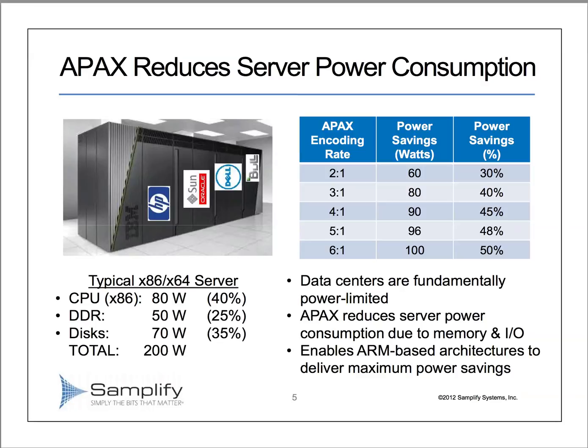Well, when the CPU is only 40% of the equation, the full savings of those ARM-based architectures really won't be realized if DDR memory and storage continue to dominate that equation. So Samplify attacks that 60% of the equation with our APAX technology, allowing these ARM-based architectures to deliver their full promise in terms of low power in the data center.